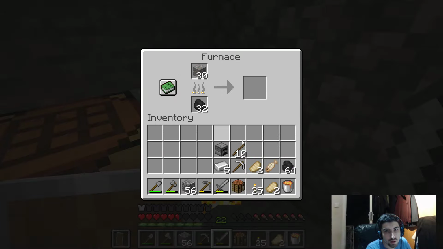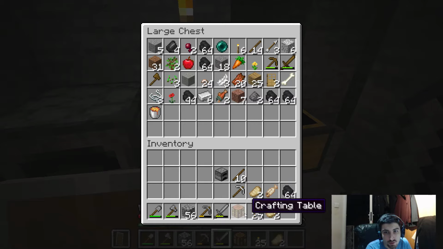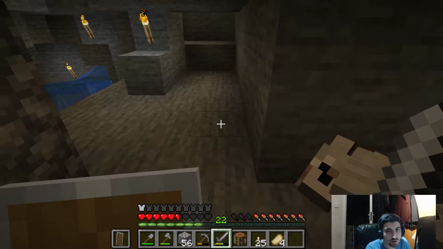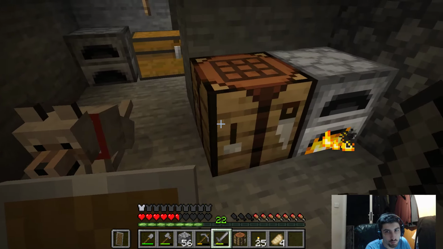Throw the iron in the stove. Iron there. Keep the lava bucket here because I don't really have a use for it at the moment. What else? Might as well put those two together. Come over here, doggy. You're gonna sit. Good boy.